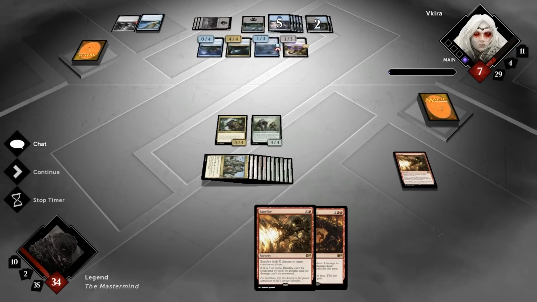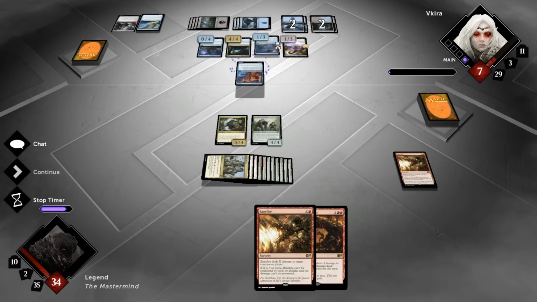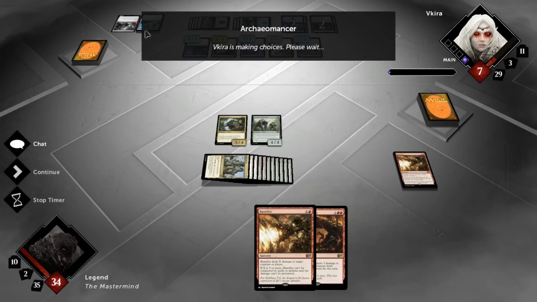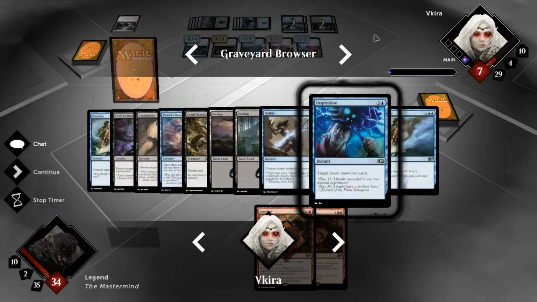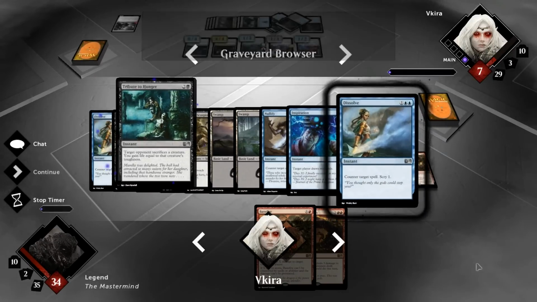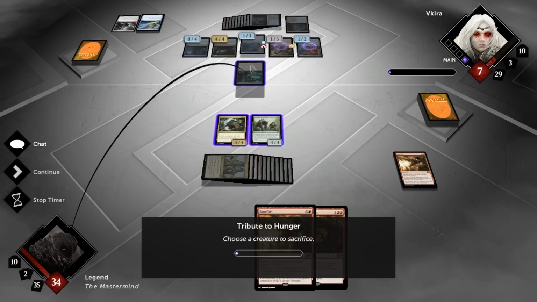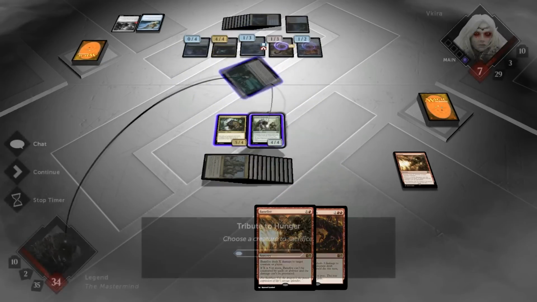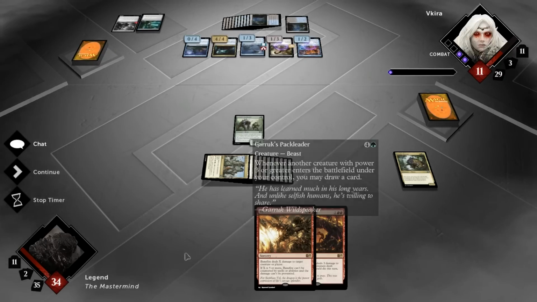Plays a Scorpion, which is fine. Archaeomancer that can get back the Tribute to Hunger. Let's see if our opponent gets it or goes for a Dissolve instead. Goes for the Tribute, so our opponent's back at 11. Decides to play it now. It's equal to the creature's toughness, so I think I'll sack the Thoctor since the pack leader can still draw some cards.